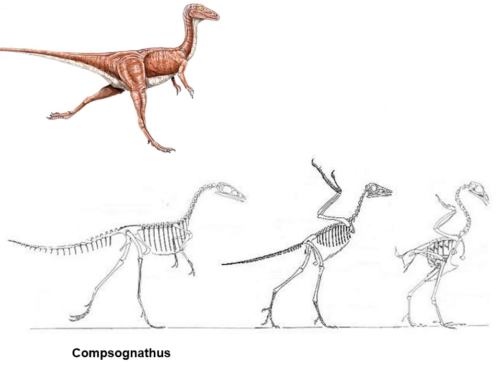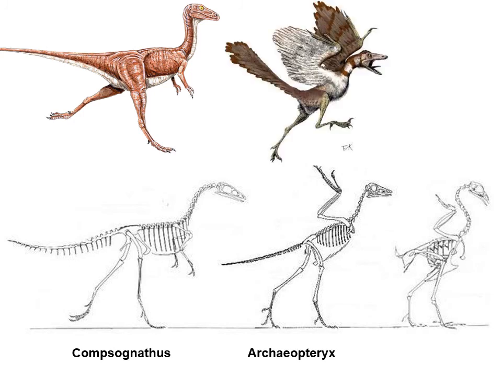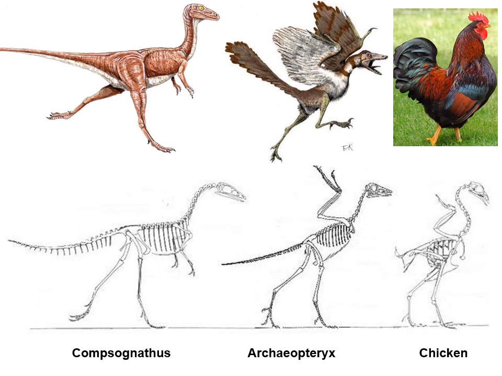All right, if we look at these three skeletons here, this one's a, I can't pronounce this properly, Compsognathus, a dinosaur. Then we have another one I can't pronounce, Archaeopteryx, the bird-like dinosaur. And then we see the modern day chicken. So we can see how over time, due to selective pressures within the environment, a species is going to change.